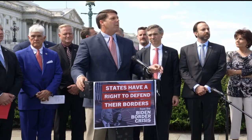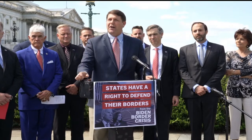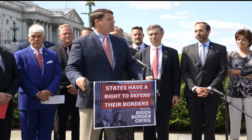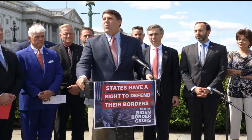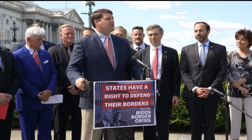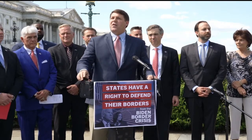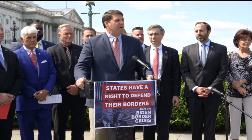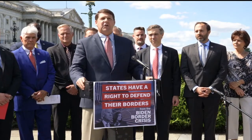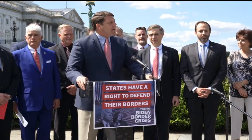But they don't have to be passive victims of a failed federal government or a derelict commander-in-chief. They have the sovereign powers articulated in the Constitution, inherent rights to defend their borders and their people. So this resolution, HRES 50, is not giving more authority to the states. It is simply affirming the powers that these states have to defend the border, protect their people, enforce the law, do the job the federal government has failed to do. And it's expressly written in the Constitution.